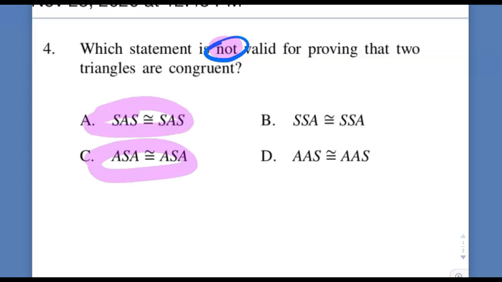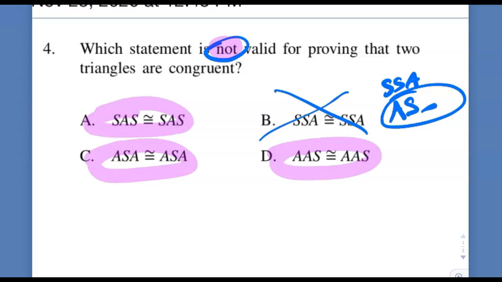This one asks which statement is NOT valid for proving two triangles congruent. We talked about side angle side, we talked about angle side angle, we adjusted the last problem was angle angle side. There is no such thing as side side angle, because what would happen if you wrote SSA backwards? You would have ASS. I'm not going to do it because this is a recording and it will be there forever. But we talked about how that terribly nasty word cannot be a postulate in math. SSA is never the answer, neither is ASS.